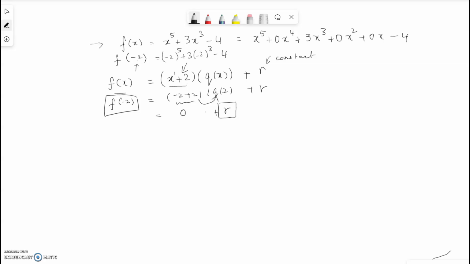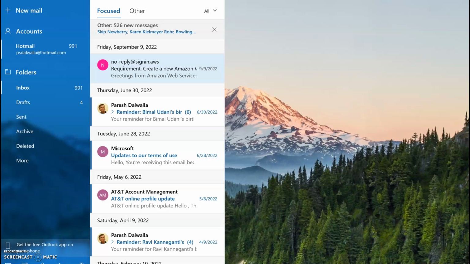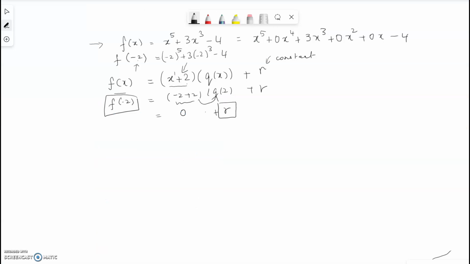And you might say that this is a roundabout way of evaluating the function, but this helps us better understand the remainder theorem. So let's use synthetic division to find the quotient and the remainder. So this is how we do the synthetic division. If I were to plug in a -2, if the remainder is 0, then that would mean that x plus 2 divides the function f of x, the polynomial function f of x.